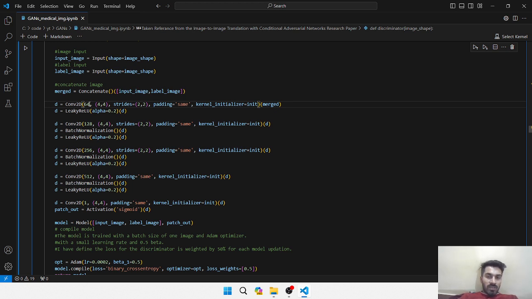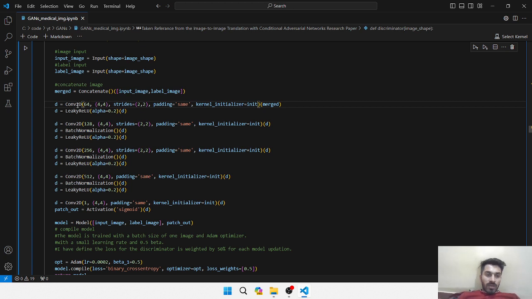Basically this is known as a CNN layer, and the kernel is 4 by 4. Basically we have to apply a stride of 2 by 2, and this is our grid box. So we have to apply this to our Conv2D layer.